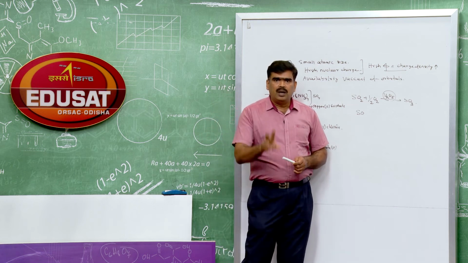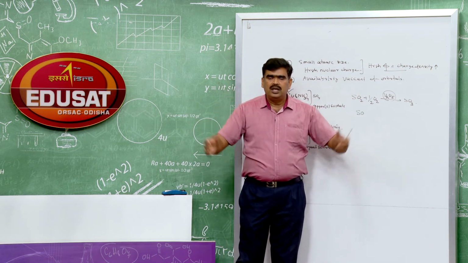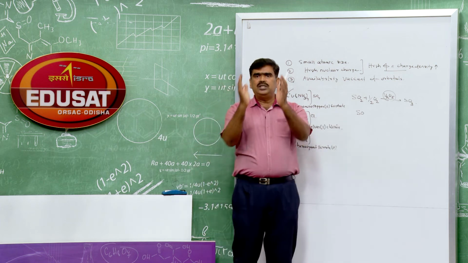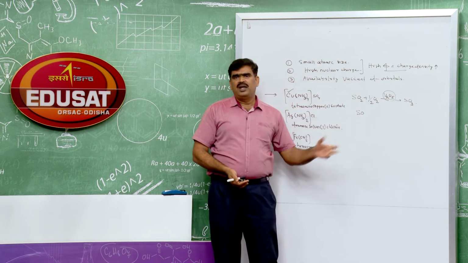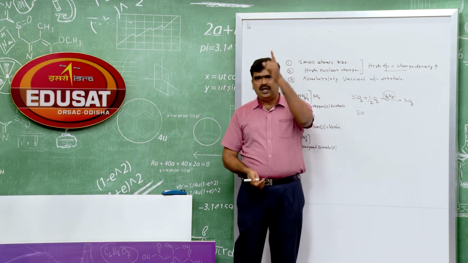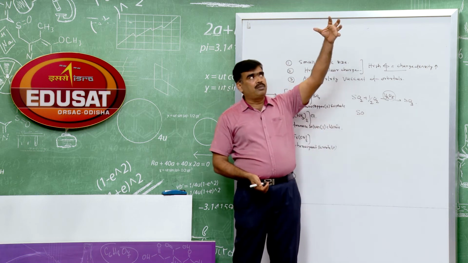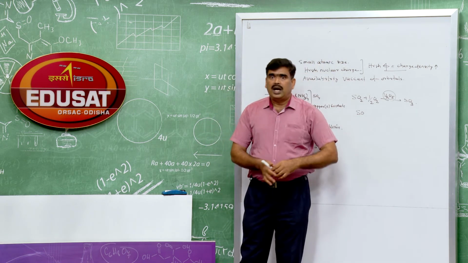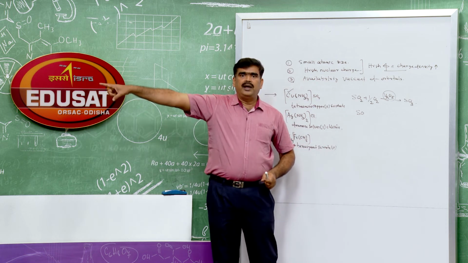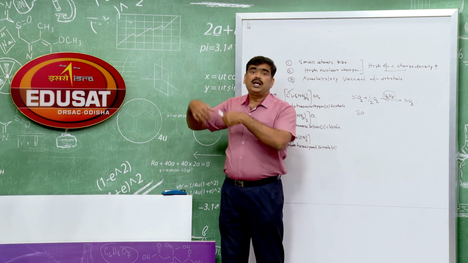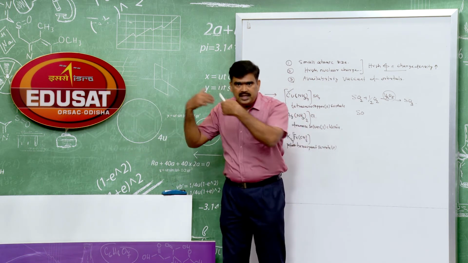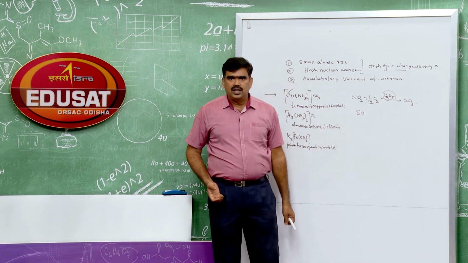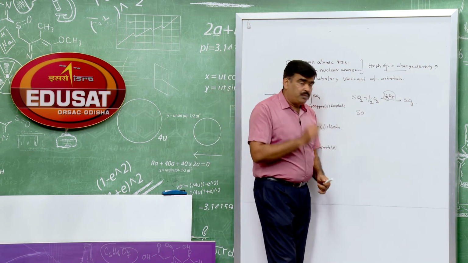Number one, they have variable valency, meaning they have a number of unpaired d electrons. How are these unpaired d electrons responsible for catalytic property? These unpaired electrons absorb a wide variety of radiations and supply them to the reactants as activation energy, activating them to react together. So that is one of the important properties.